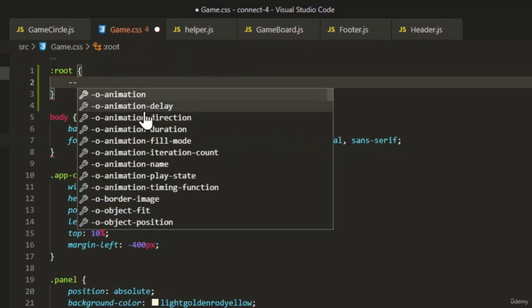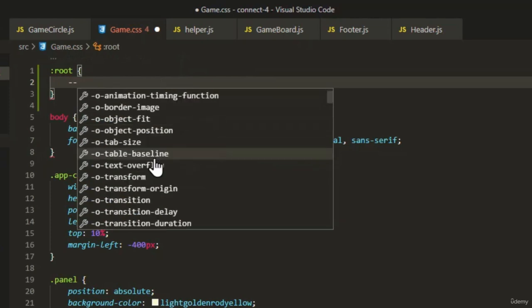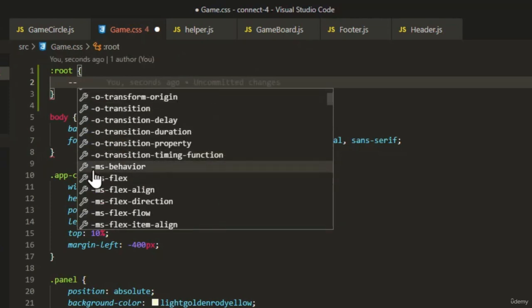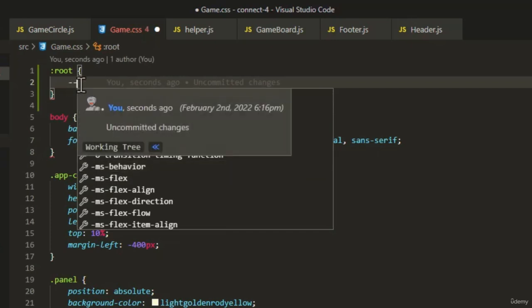You can see in IntelliSense here that there are a number of variables built into CSS and they all start with a single hyphen. For custom variables, we need to give it the 2 hyphens like this. And now we can just give it the name that we want. It can be any name you like, maybe banana or pear, but you're probably going to choose something more appropriate.